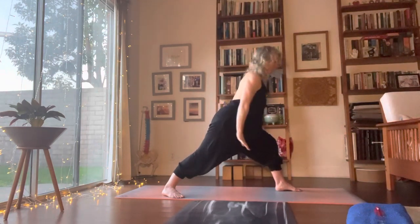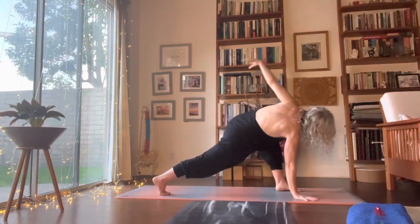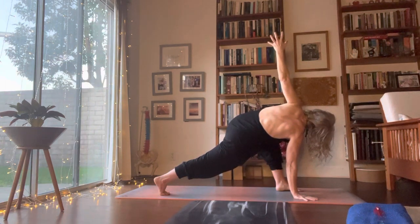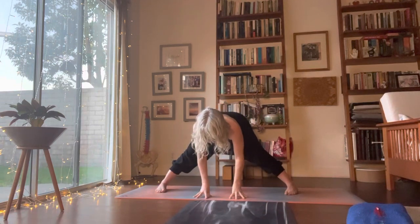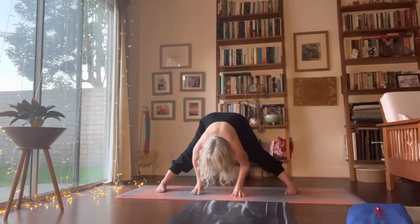As you exhale, let's just find a simple twist. Left toes to sky. Reach that right arm up. And then let your hand come to the earth. Prasarita Padottanasana. Adjust your back foot if you need to. Nice deep inhale here. As you exhale, fold it in.